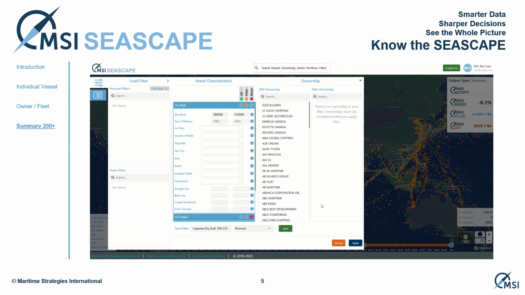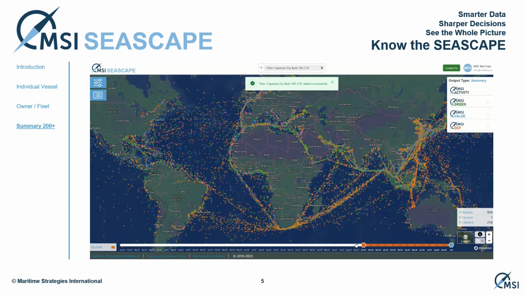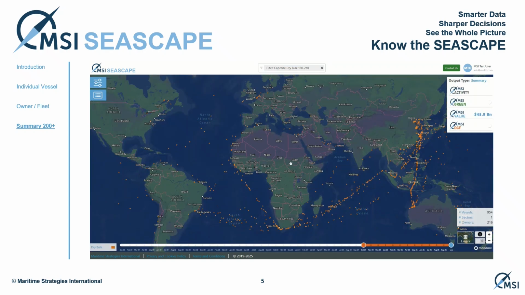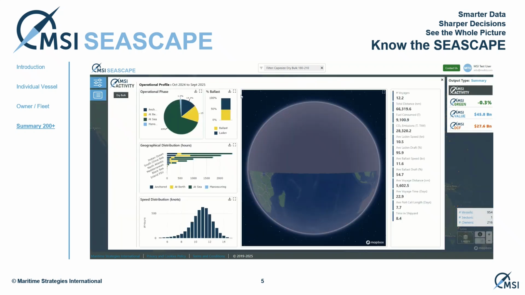But let's save this filter and apply it, and that has drilled down the analysis to 954 vessels. So these are Cape-size vessels between 180,000 and 210,000 deadweight. And if we go through the functions now, because there are more than 200 ships selected, we only get the chance to see summary data.